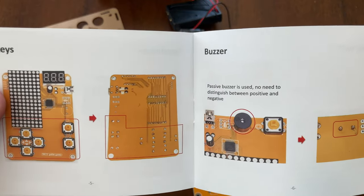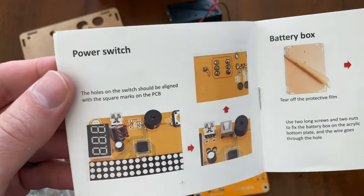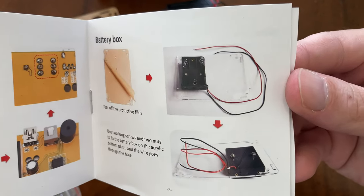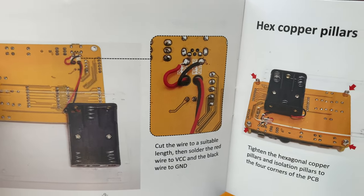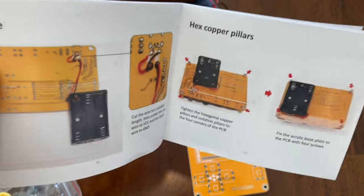Then you do the keys and the buzzer. They show you examples. Then you do the power switch. Then you attach the battery box to the rear acrylic. You put the cables through like this. You can cut them to length. I just wound them up, obviously, in my existing one. You can see all the extra wire in there. I just soldered them with the ends that were already cut on the cable.